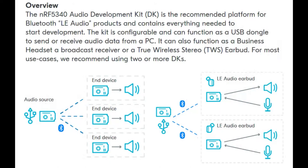Okay, so you're like, okay, I'm interested. I want to move from Bluetooth Classic to Bluetooth Low Energy Audio. And this is where the nRF5340 audio dev kit comes in. Each dev kit is independent, but you can use them as part of a broadcast or synchronized setup. You just get as many as you need to simulate the project you need. So if you're doing broadcast, you'll have one source, and then you'll have multiple of these ADKs as your end devices, so you have a very controlled simulation of a movie theater where everybody has their own headsets, for example.